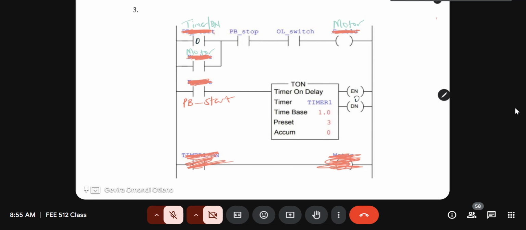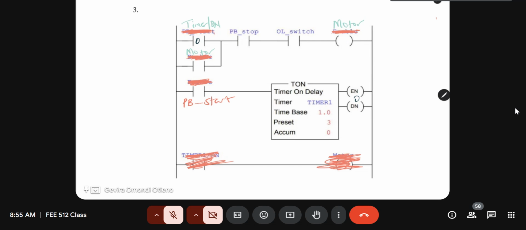Yeah, because the done bit only comes after the timer has counted. So before the timer counts, the done bit is at 0. So if the done bit is 0, the push button, please remember, is already allowing logic to pass through. The overload switch is also allowing logic to pass through. Okay? But because we have an AND function, if you have any one of the inputs as a 0, then the output is a 0. So we expect this to be 0, and so this is 0. I hope that is very, very clear.